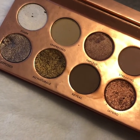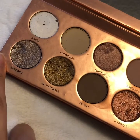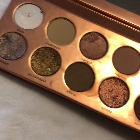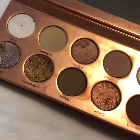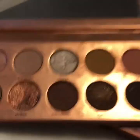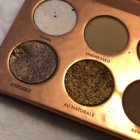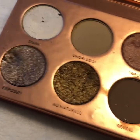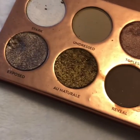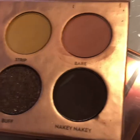It came to around fifty dollars because I didn't get free shipping. When it arrived I was so excited, but these shades were crumbly and falling out of the pans. I panicked and pressed them down with my finger, then contacted customer service. They asked for pictures of what it looked like when it first arrived, but I couldn't provide those because I'd already pressed them down.